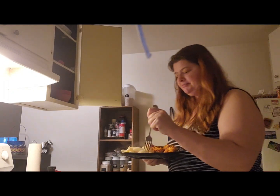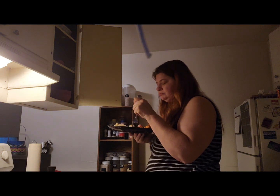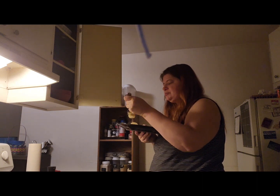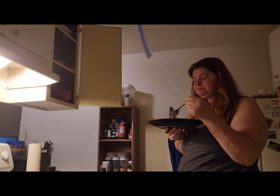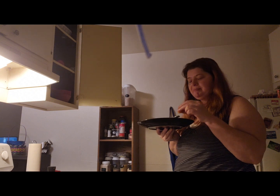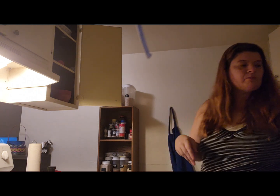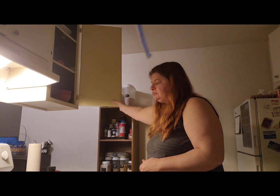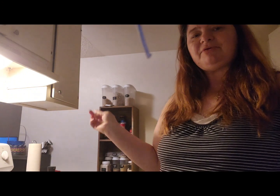Let's try the potatoes. Probably would taste better with lemon pepper but I forgot we were out. It's all right — it probably needs more salt. It kind of tastes like just boiled potatoes to me. Piece of chicken. The buffalo chicken is good but they need to give you more — they don't give you very much. Okay, I'll be back when the baked apples are done.